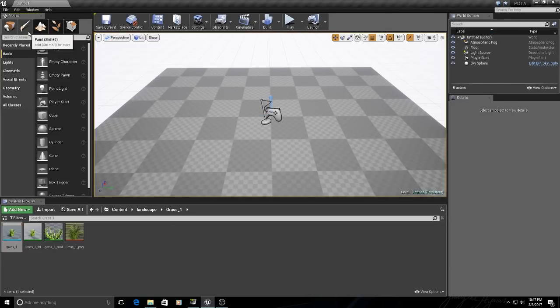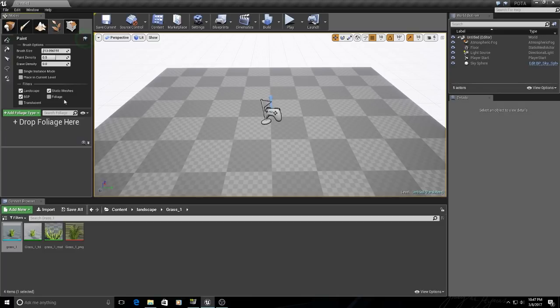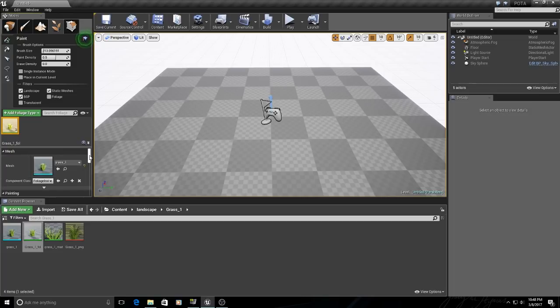Now I'm going to go to the brush. No, I'm not. I'm going to go to foliage. I'm going to grab... oh, wait a minute. Ah, there you are. Grab this one. Bring it in here. So that can now be my brush. So I can select that. That's my brush I'm going to be working with. I can adjust the density, the radius, the scaling.